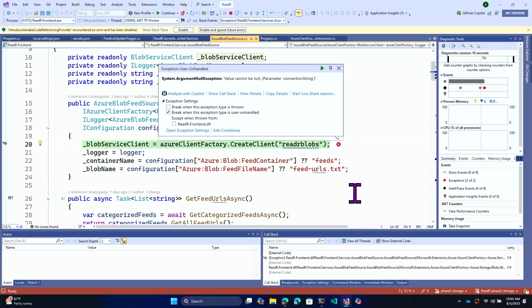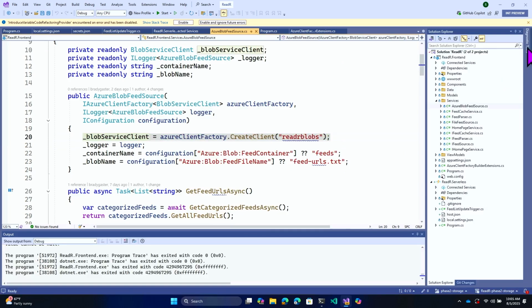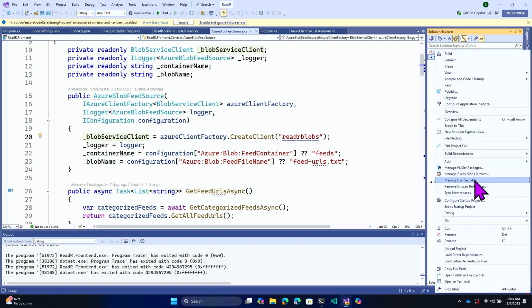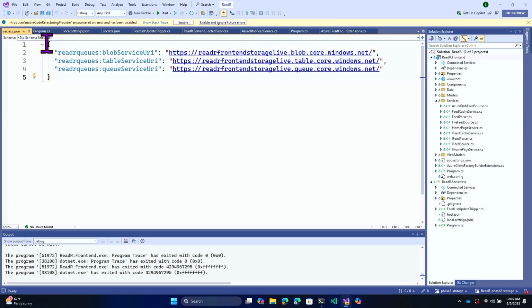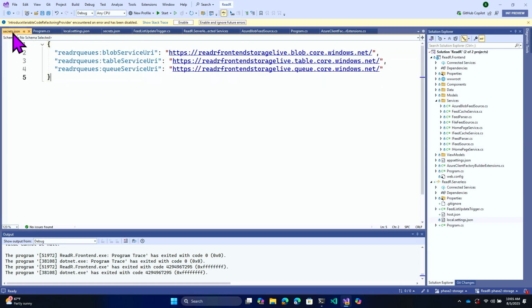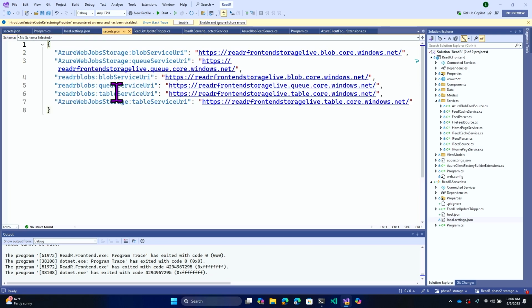Might need to copy the secrets over to the front end? Yeah, to the front. Oh, was this not the same instance? Yeah, you might have. Oh, well, let's just see real quick. Let's check the user secrets on this one. Oh, I did. Huh. Manage user secrets. Those are all there. Is that queues or blobs? It's blobs, right? Oh, that is queues. Ha, you're right. That's exactly it. Just copy them all and change the blobs. Yep. I'm just going to copy it from here, actually. It's all the same.